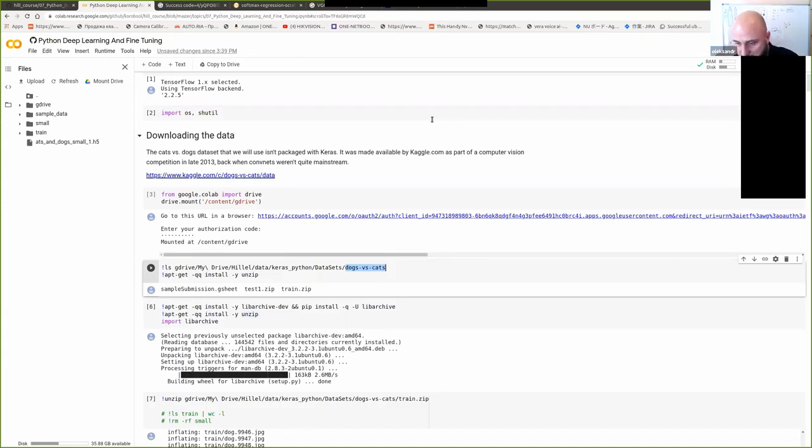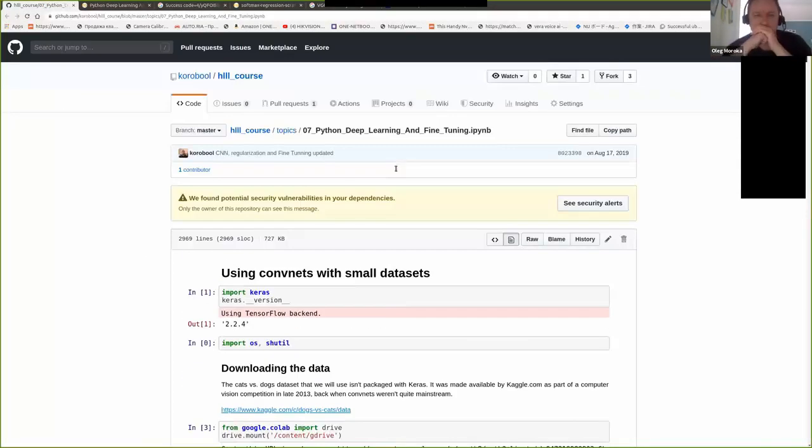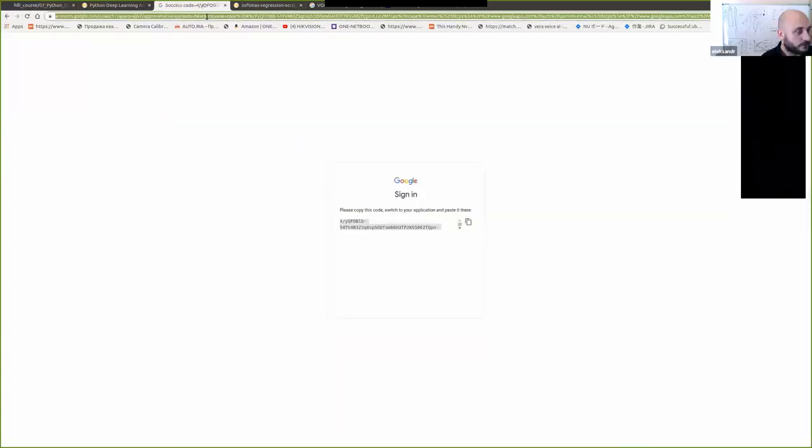Let me show you one trick. This is a GitHub document. You take this link, copy it to the clipboard, then go to Colab.